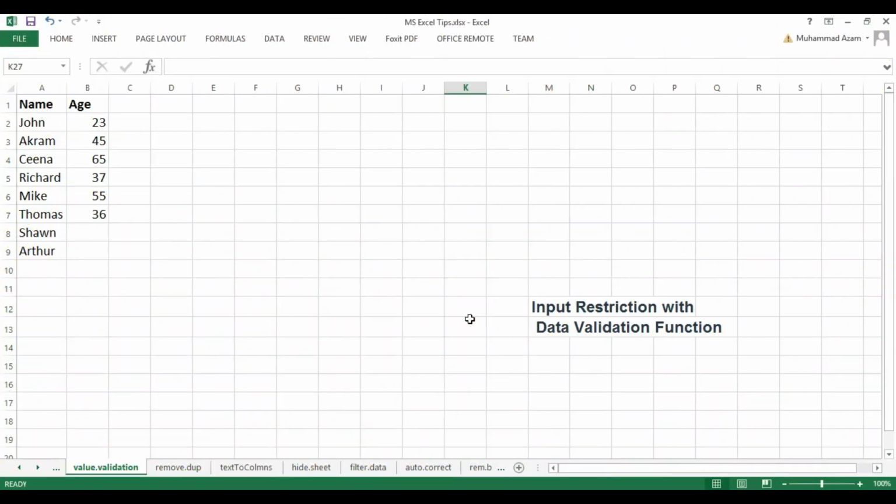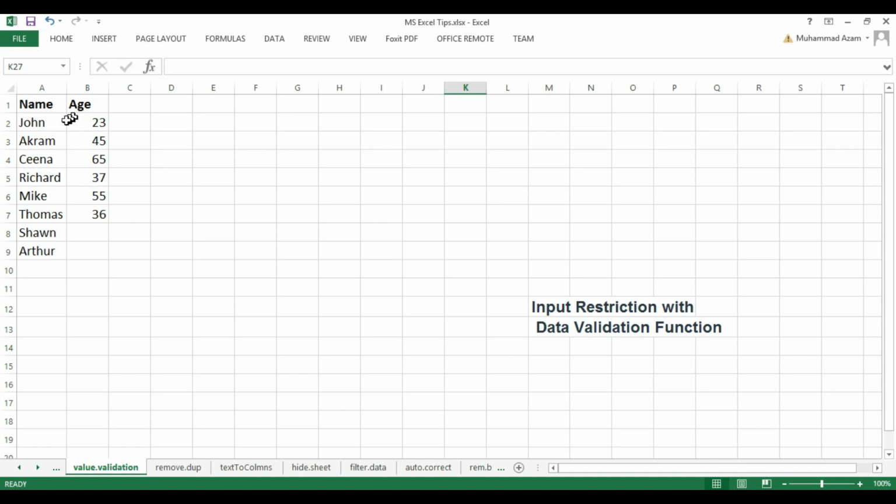Considering the case in which you have a Microsoft Excel file and you're adding some data to this file on a regular basis, basically appending new data, it doesn't matter if it's textual data, if it's numerical data, if it contains dates. You need to perform some sort of data validation, and you need to restrict the input fields.